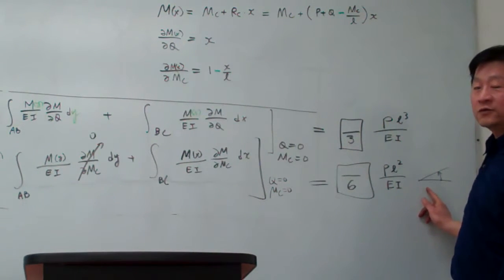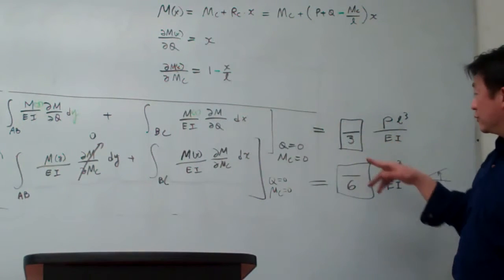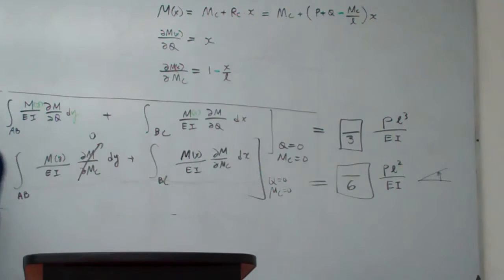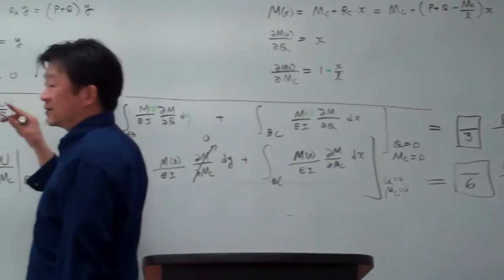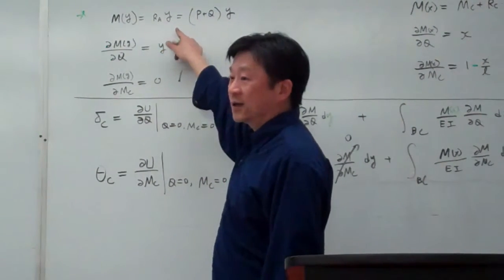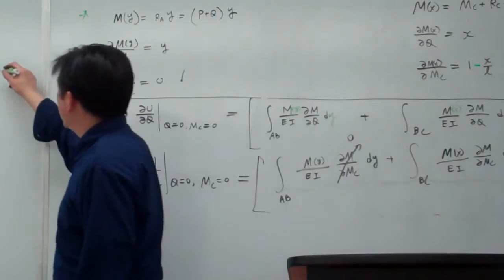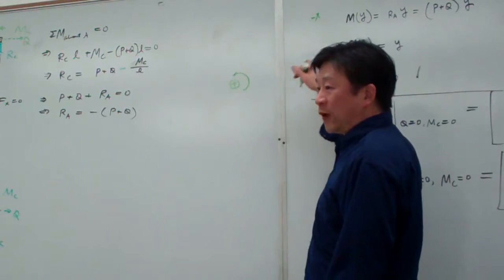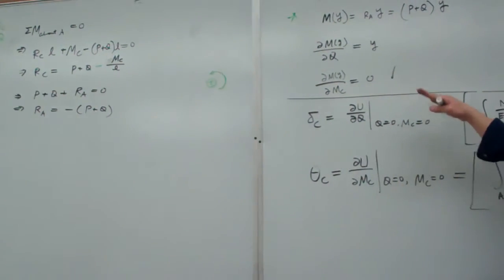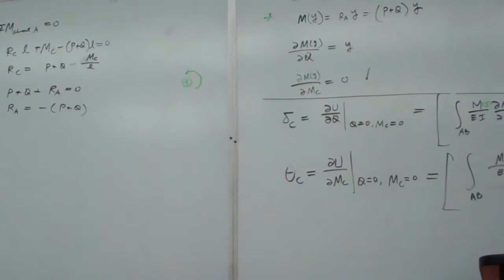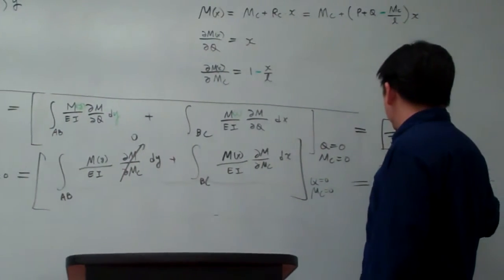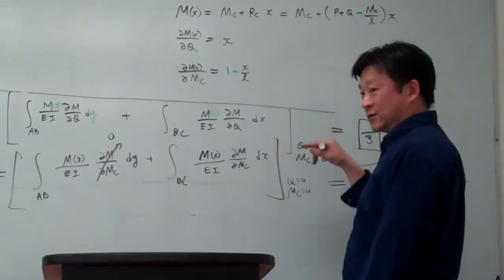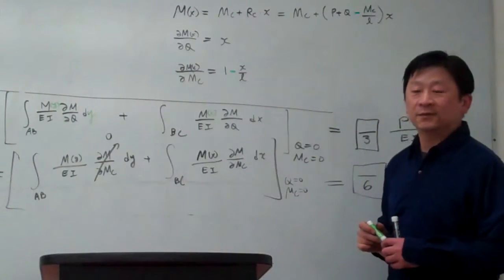I don't want to confuse you, but from the beginning when you read, you try to get a sign from here, and that is the starting point. If you want to get a sense of the direction starting from here, have everything follow the sign convention. Our sign convention is positive counterclockwise. Once you have a sign here, keep everything consistent, and in the end, if the result is positive, it is counterclockwise. If the result is negative, clockwise.